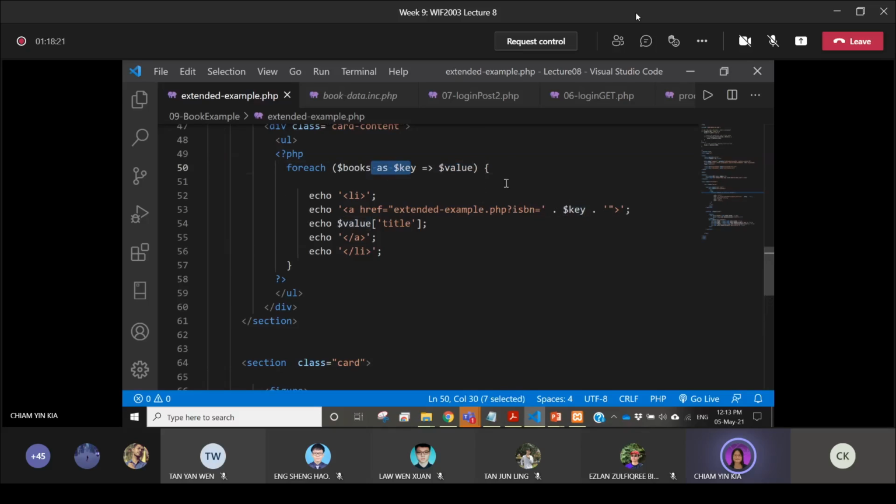Because we need the key, the ISBN key, the unique key, the data is stored with the key, which is the ISBN, and the value will be the specific value. Sorry, it is the ISBN value, okay?